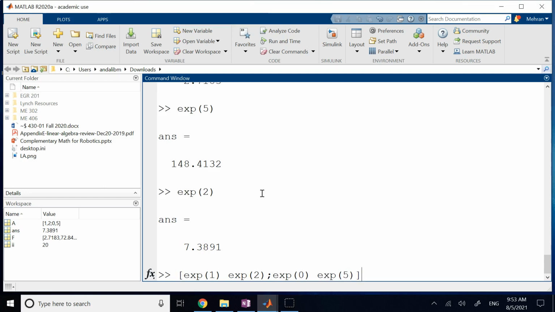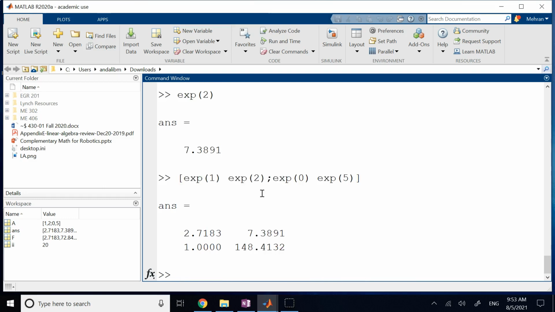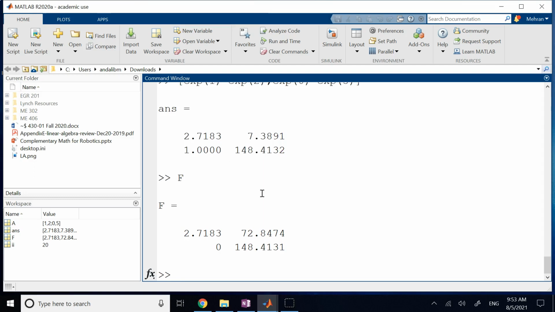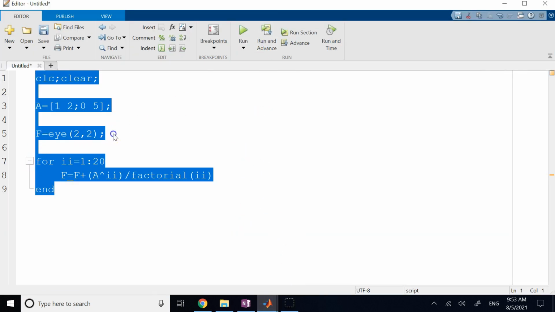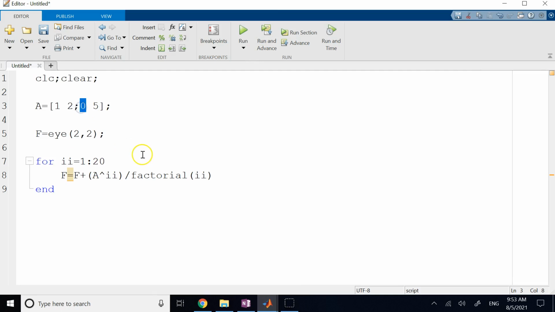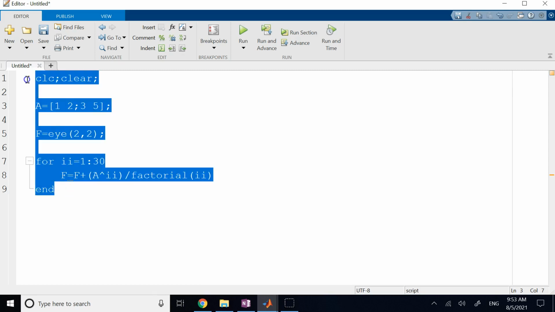If I wanted to just raise each exponential to each element, this is going to be the final result, not this one. You see, 2 entries look like it, but not all of them. And the reason that those 2 are like that is because here I have this special 0 number. If I change that to 3, now you're not going to get anything similar. So let me take a look at this one. So here I'm going to change that number to 3. Now let's do it again.